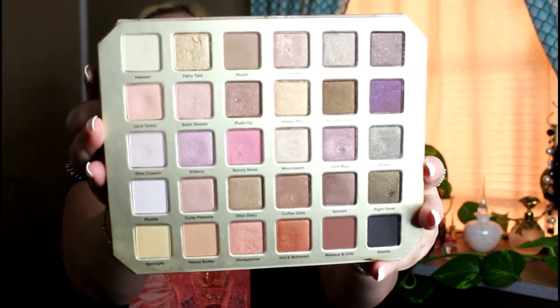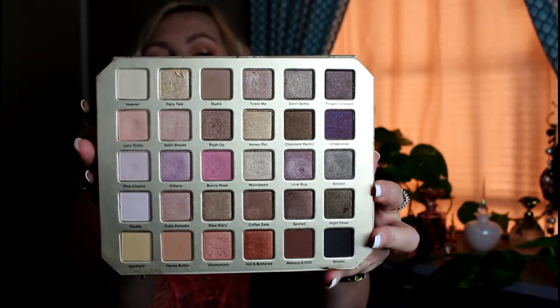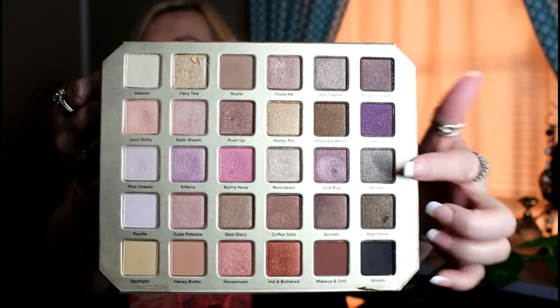I'll link all the information below so you can order. And this one I've talked about a million times — I've done looks and a review. This is my absolute all-time favorite palette. It does have a lot of fallout, so just tap your brushes, but the colors are amazing. Spring, summer, fall, winter — you can go all year long with this palette. I even took it traveling and really dug into it; I've used almost every color except the two darkest ones.